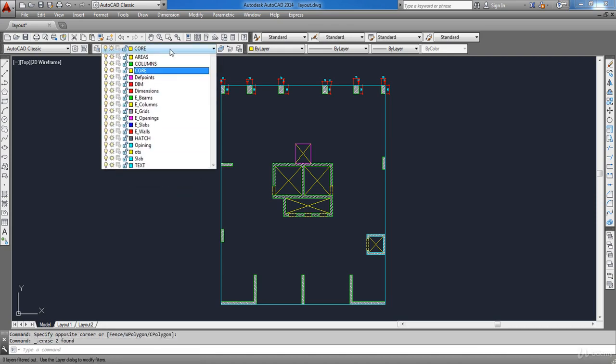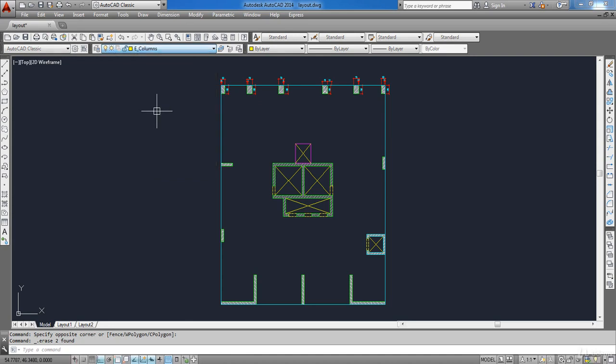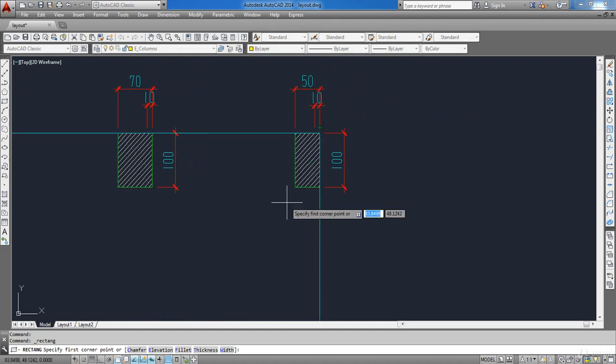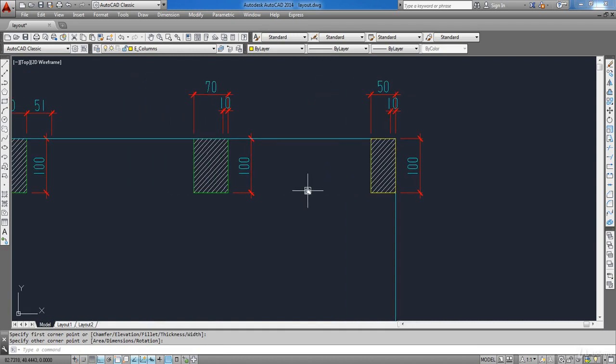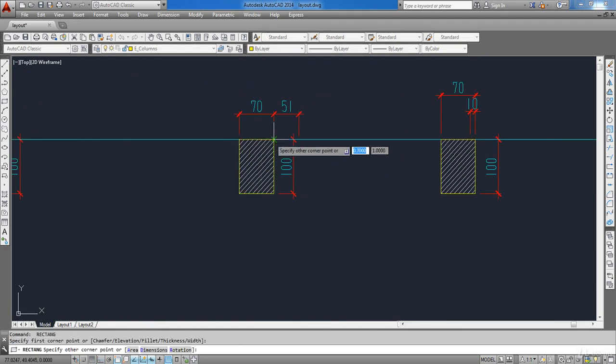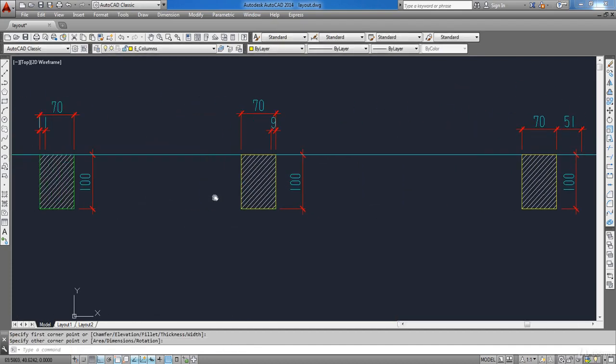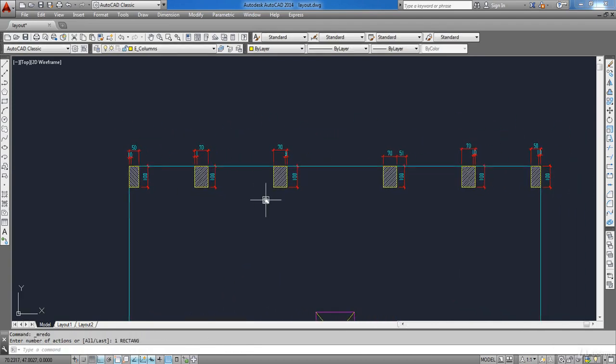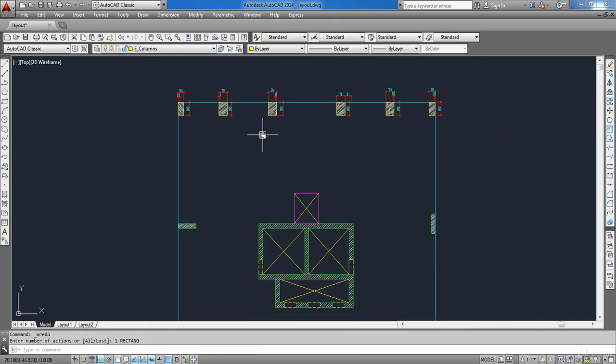Now choose the E-columns layer, then click on the rectangle button to draw a rectangle. Now start drawing a rectangle around each column in the plan. Now I have finished.